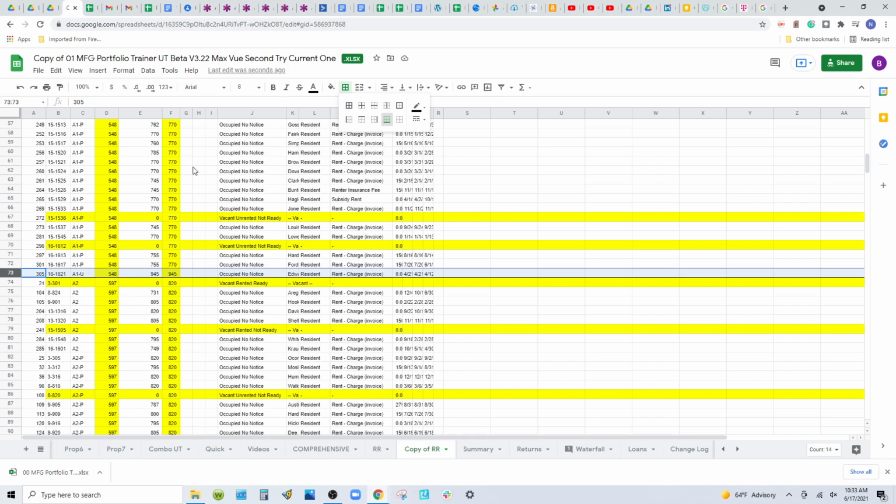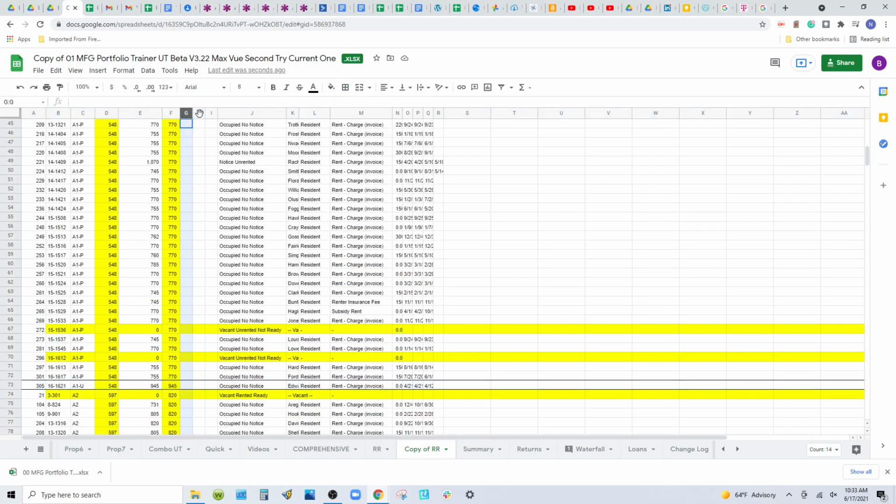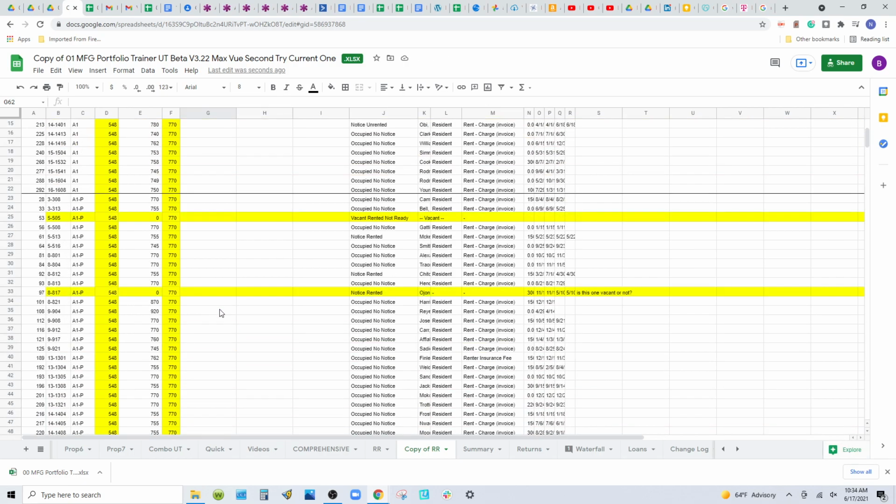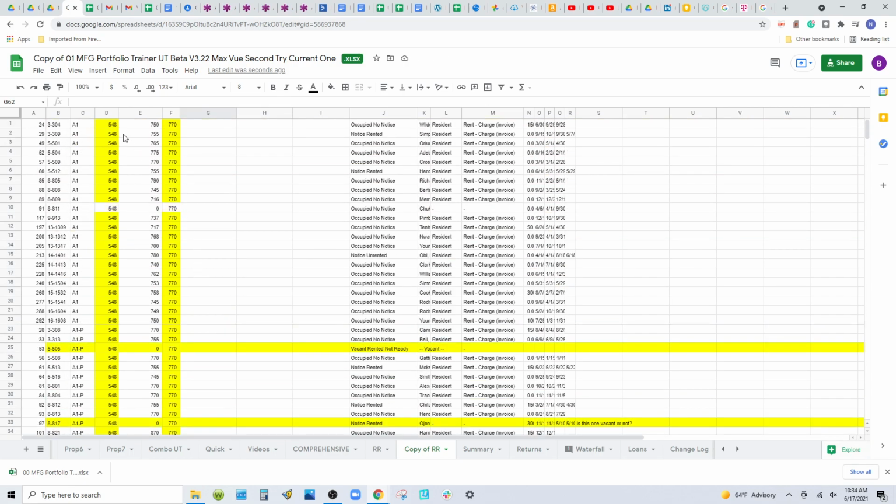And then notice I put in these three columns here. Let's expand that out. I inserted those because now I'm going to start to take some notes and number these. And by the way, when you're counting, let's just do a quick count. Count the 548s right here. Come down here to the right and say count. There it is. See the count 22? Click that. So there's 22 right here. So that's how we came up with 22 of these units.